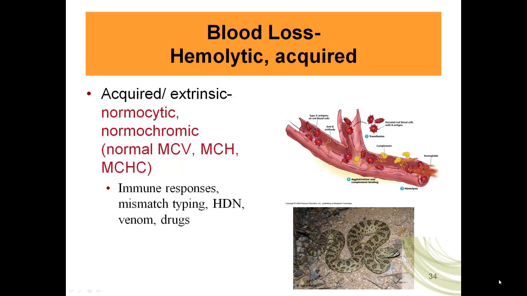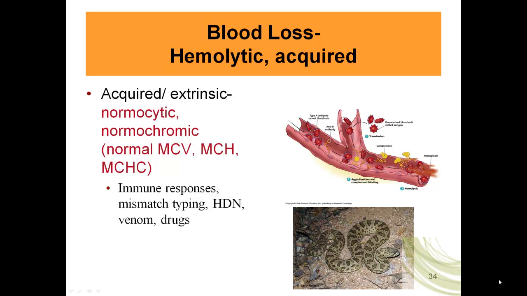All right, it's time for our fourth and final segment on erythropoiesis. Currently, we are discussing some problems with red blood cells. In particular, I'm focusing on this last segment on different types of anemia. And if you have your slide that I told you to print up that has the different color coding, you'll notice that I'm still on blood loss, but this time I'm going to discuss hemolysis, acquired hemolysis.